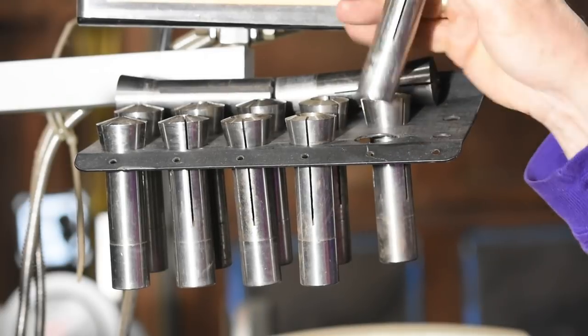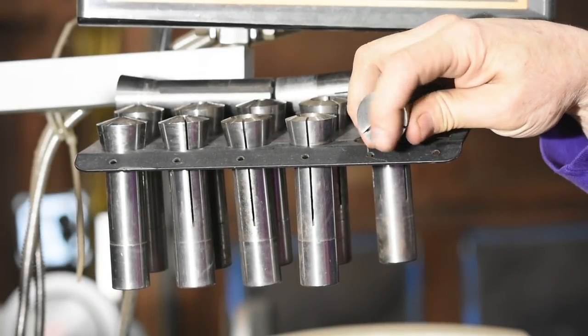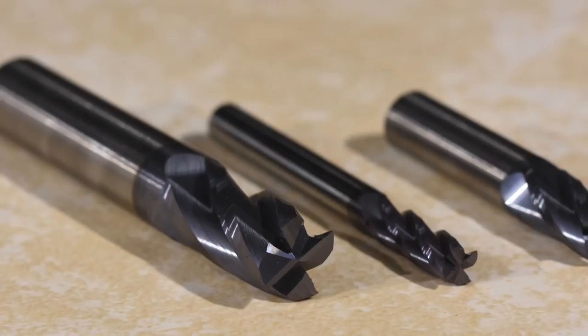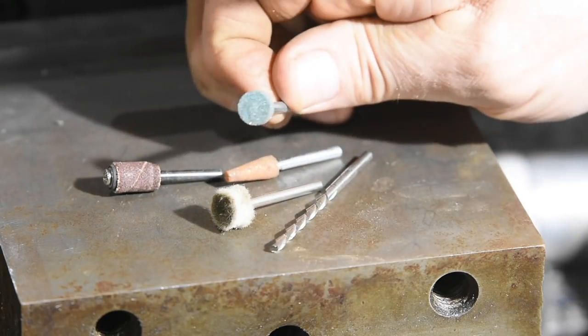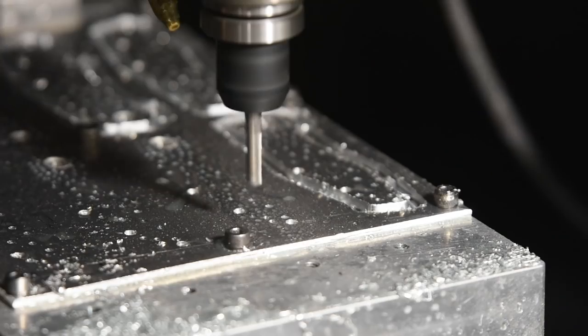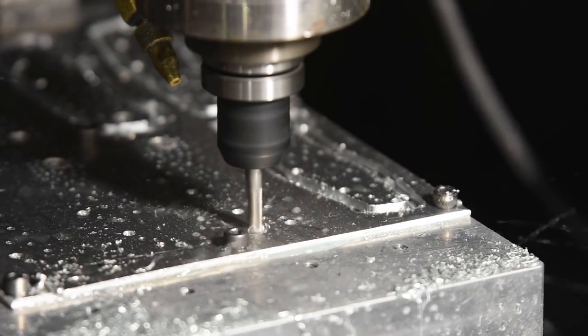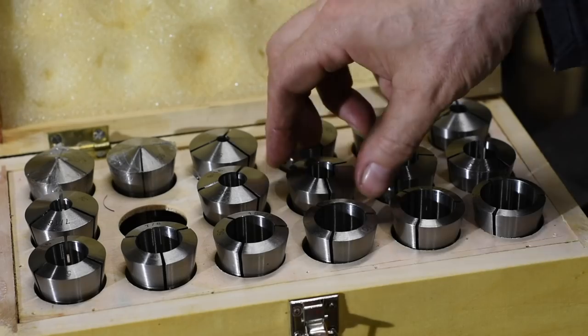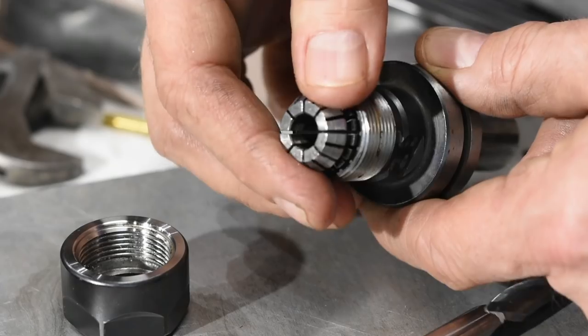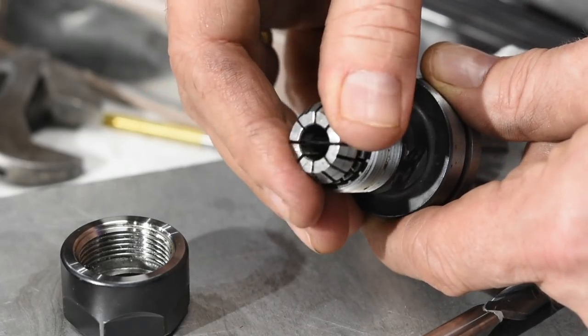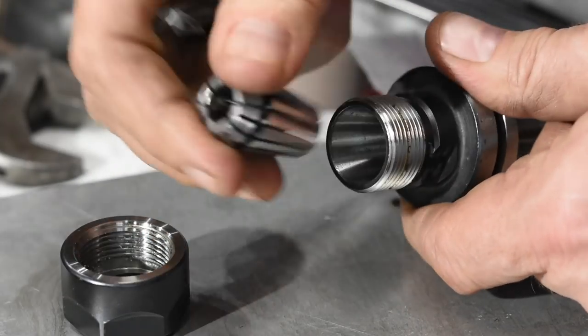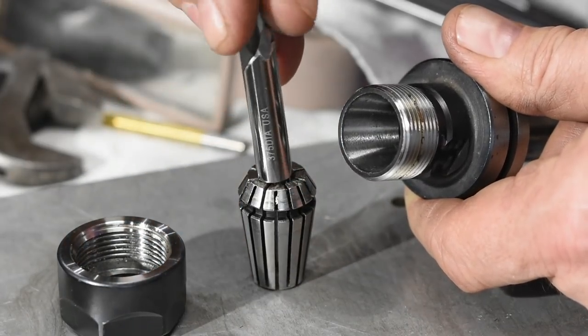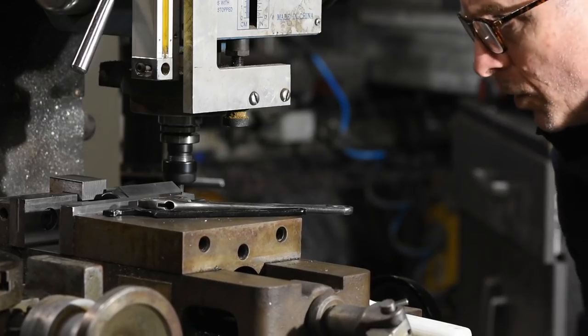A collet is basically a springy tube that you can put cylindrical tools in. Drills, end mills, burrs, grinding wheels, cutoff wheels, router bits, rotary saw blades, you name it. If it spins around, you can probably put it in a collet. The way they're designed, they generally have longitudinal cuts that allow you to smash the whole thing together, so it holds on to the tool. The basic use is to hold tools in rotary devices like mills, lathes, routers, and drills.